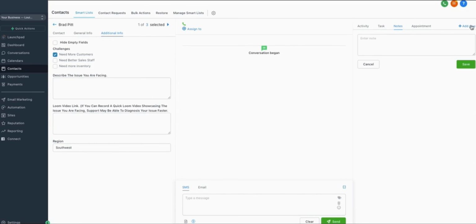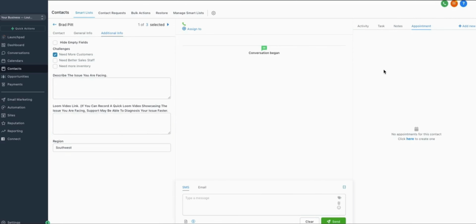If you just go up here and click add new, you can keep reminding yourself of information, so that the next time you're dealing with that customer, you can quickly pull them up in the CRM and get reminded about that from the last time you spoke. If you have the calendar set up and created, you can go ahead and set up appointments, and it'll show a history of their appointments right here under the section.